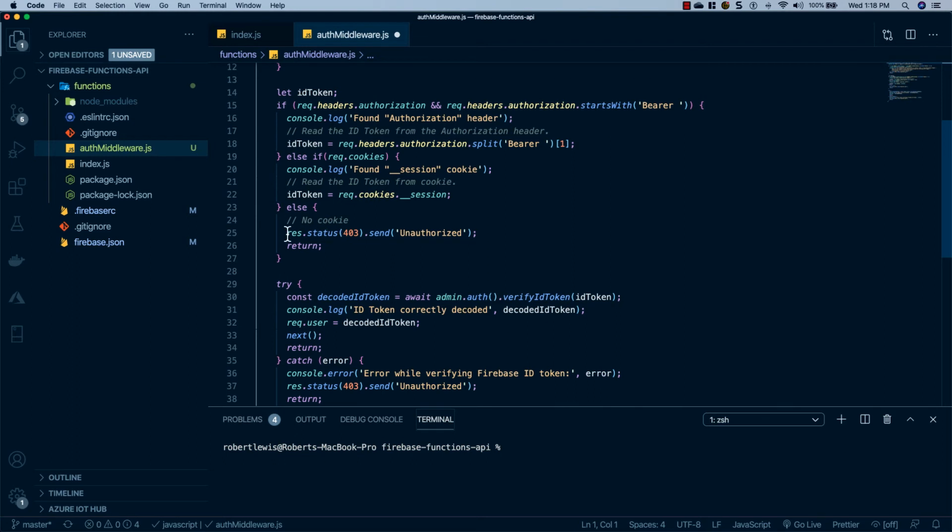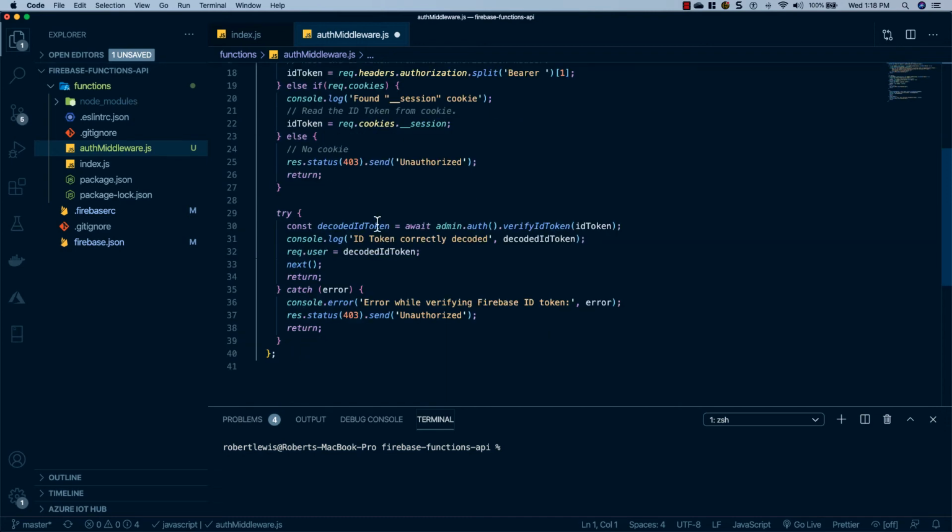If none of those are true, then it's going to drop down into this else block and return a 403 unauthorized. Once it gets down to this block, it's going to try to decode the token, and if it decoded it successfully, it's going to log it and set the user equal to the decoded token and return next, which essentially allows it to continue on to our API endpoint. If it does not decode the token successfully, then it's going to return a 403 unauthorized.